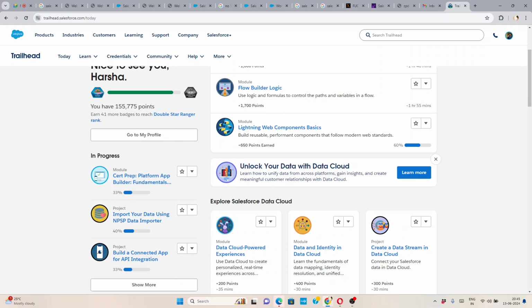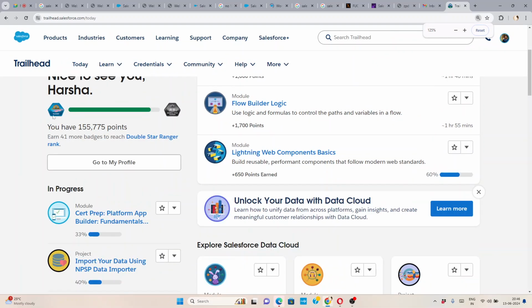If you clear this module, you will get 1,700 points; if you clear this module, you will get 650 points. Each and every module gets added, and it will give you a rank. If you see, I'm a Ranger here. This is a Ranger badge, right? To get this Ranger badge, you have to complete 100 of these kinds of badges. My next rank is Double Star Ranger. If I get 41 more badges, I will be a Double Star Ranger.